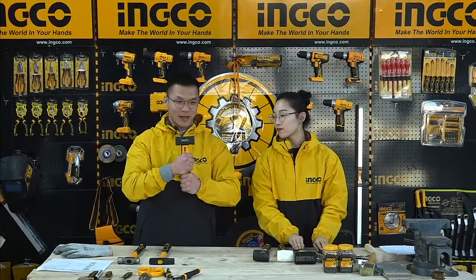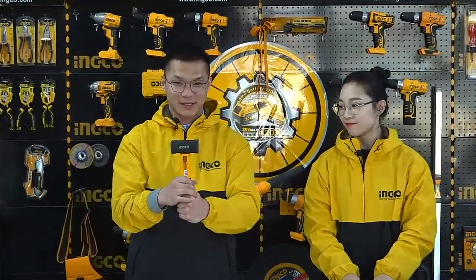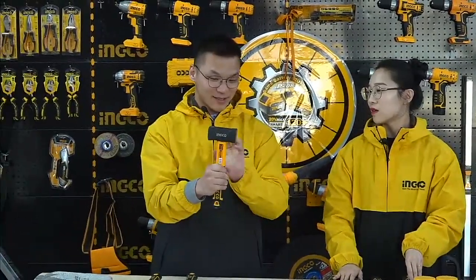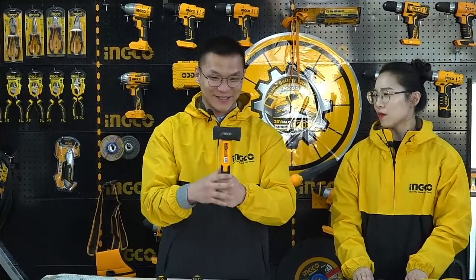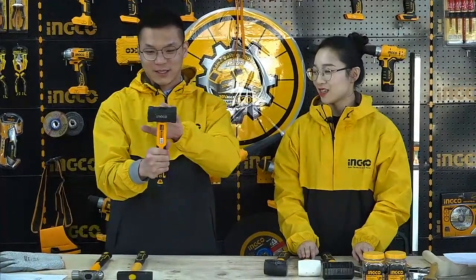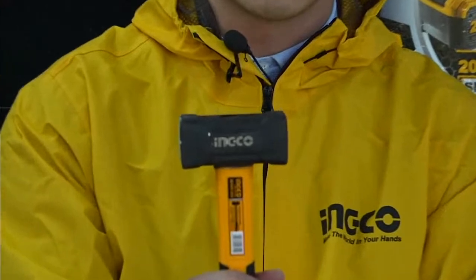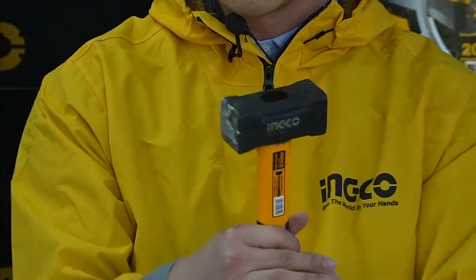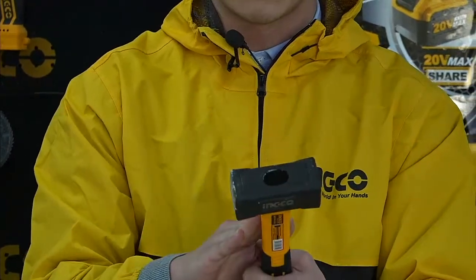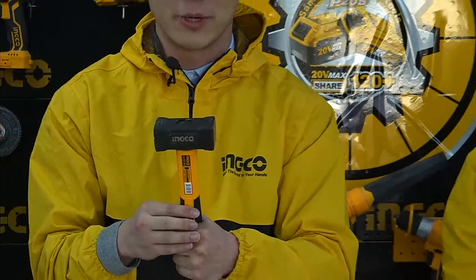It's very heavy and industrial. It's our stoning hammer. Ella, you can guess, what situation is this one for? What's the function of this hammer? You see its shape, it looks like the weapon of the Lord of Thunder. Maybe the audience has seen that movie. So its main function is to break stones and also some bricks.